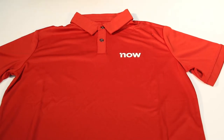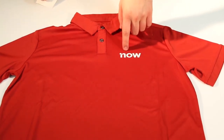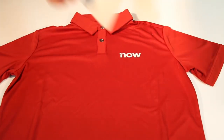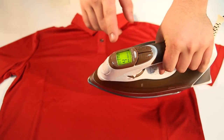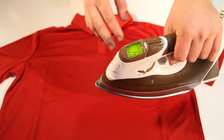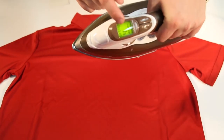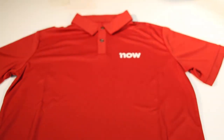Okay, welcome back. This is the Now Communication red shirt, okay? And you have your logo right here. And we're going to be ironing the clear logo sticker on top of that, which you get in the mail, okay? And what you want to do is, you want to have your iron set at half the heat, okay? Typical iron gets up to 400 degrees, but we want it at 200. The dial goes up to 8, so I put it right at 4. This way it's in the middle, okay?